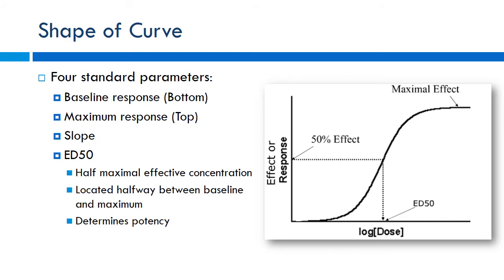Let's say we're looking at another curve. Okay, so anyway, if you're looking at this, it's a much more shallow slope there. That means you can have a bigger change in dose in order to get the same change in effect, versus another one, say I had a drug that plummeted like this. So this would be a more steep slope. That means big changes in effect with small changes in dose.